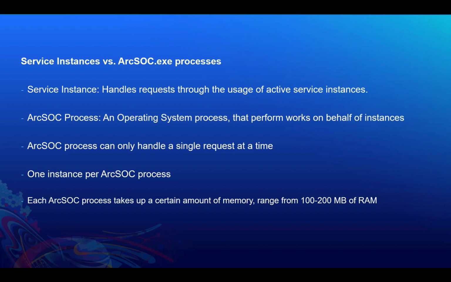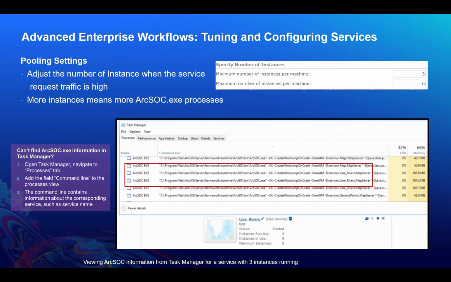For example, when a request is made to a non-hosted service in your ArcGIS Server, such as panning a map, this request is received by a service instance. Then, an ArcSoc.exe process will execute this request on behalf of the service instance. So to manage your service instances, you can adjust the maximum and minimum number of instances that will be assigned to the service per machine on the site.